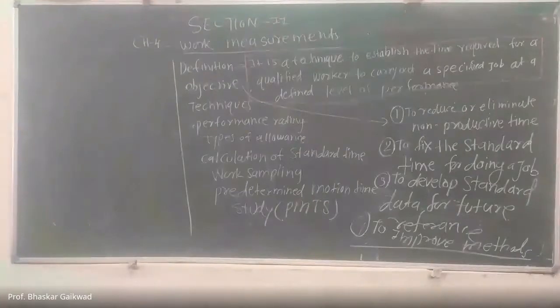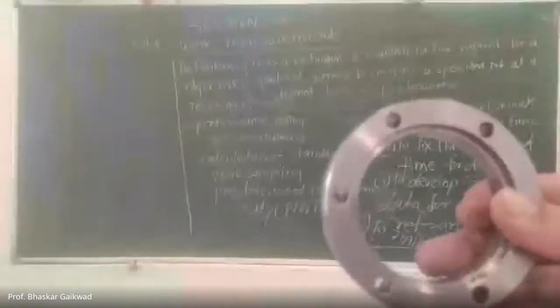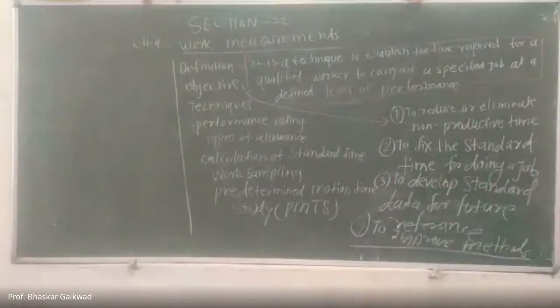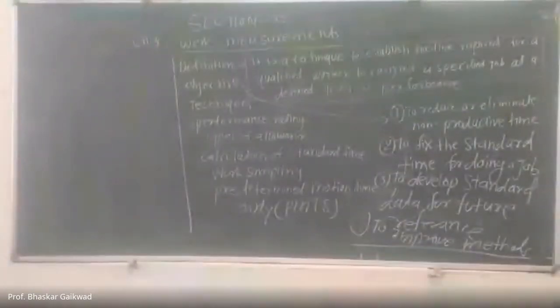So this is the original method without jig, and this original method requires more time. Now if you use a jig, then there is no need to check these jobs. PCD is correct, hole diameter is correct, everything is correct if you use a jig. This is the improved method. But before that, the old method had no use of jig, just marking and punching. If you go for drilling this way, more time is required.